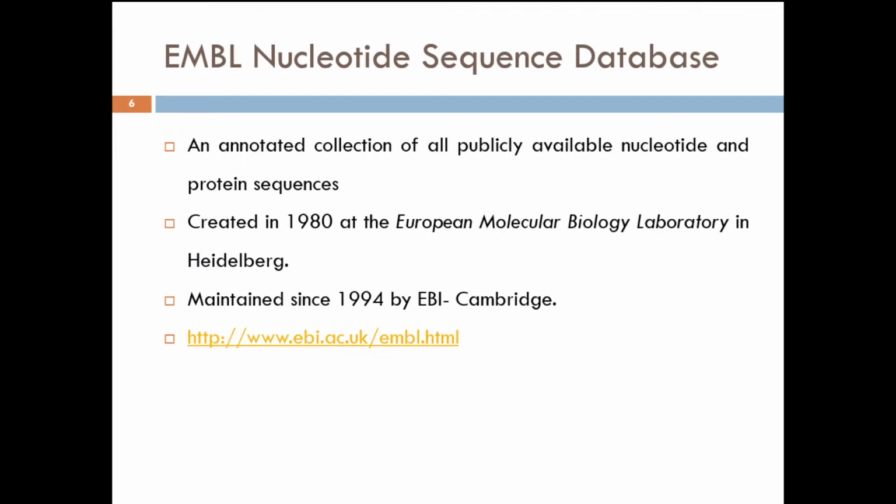So one more thing, a composite database example is EBI. If you open the European Bioinformatics Institute website, you may find a number of databases. So in examination, you may also write the examples of composite databases are two, NCBI and EBI, although all other database examples are there. And you can find the URL to access the EMBL.